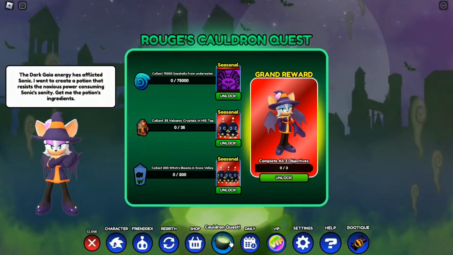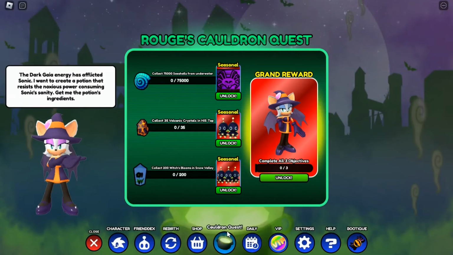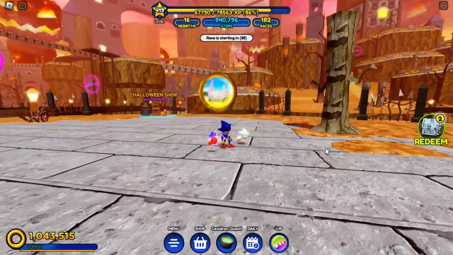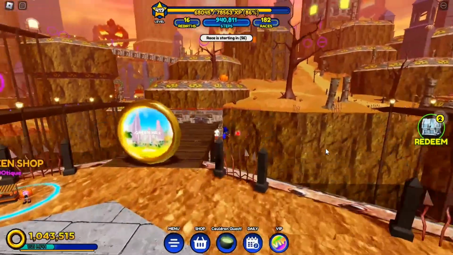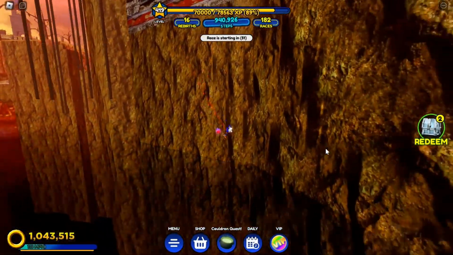Alrighty, so yeah, I'm gonna see what these volcanic crystals and witch's blooms are now. I've seen enough of Hilltop, I think. Probably not. There's probably some little Easter egg that I missed or something. You need to go see it. And I just died again.